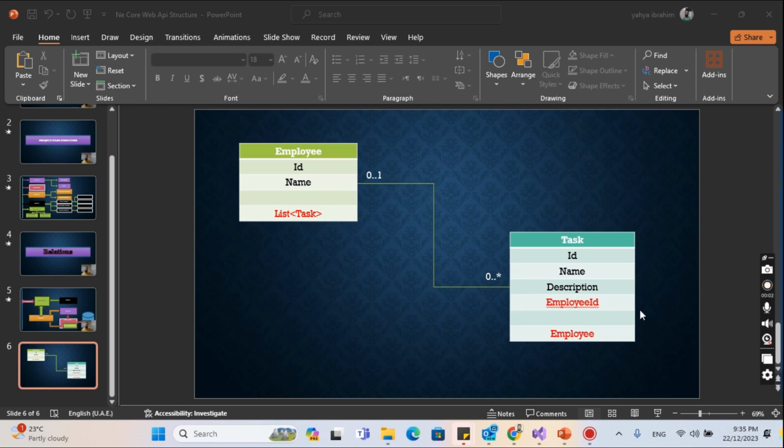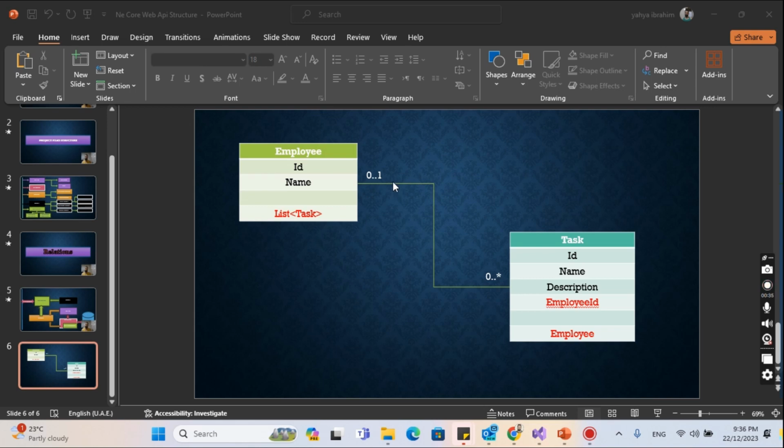Now we'll start designing our database. In the database we will have only 2 tables. One is employee and one is the task. As we can see here, employee has only ID and name, and task table has ID, name, description, and employee ID, which is the foreign key from employee table.